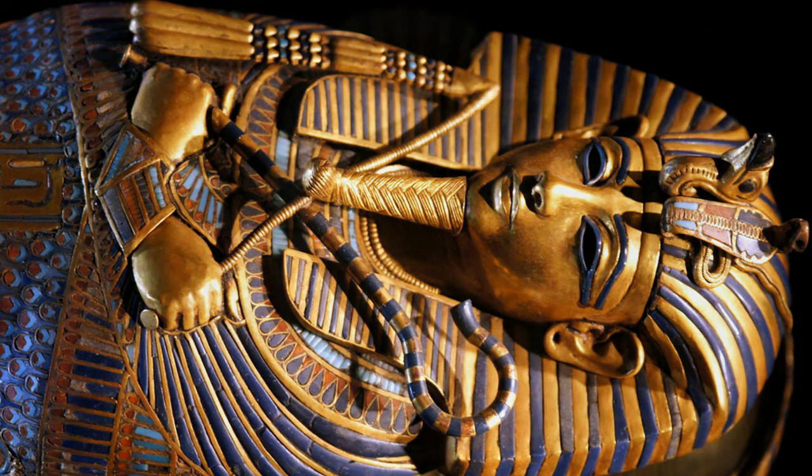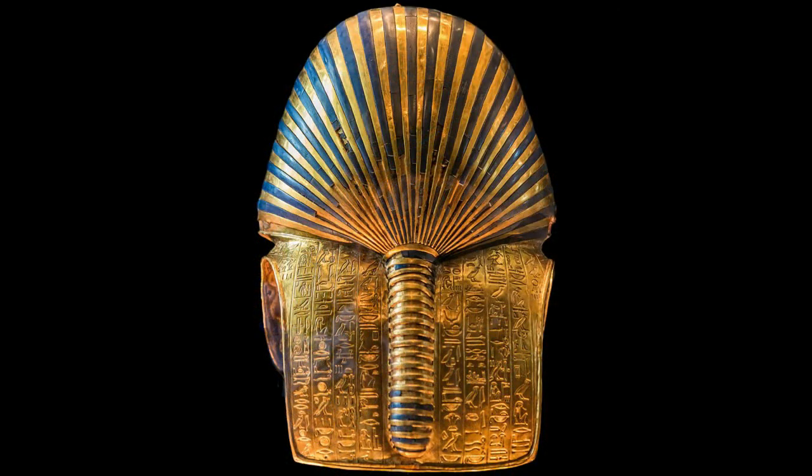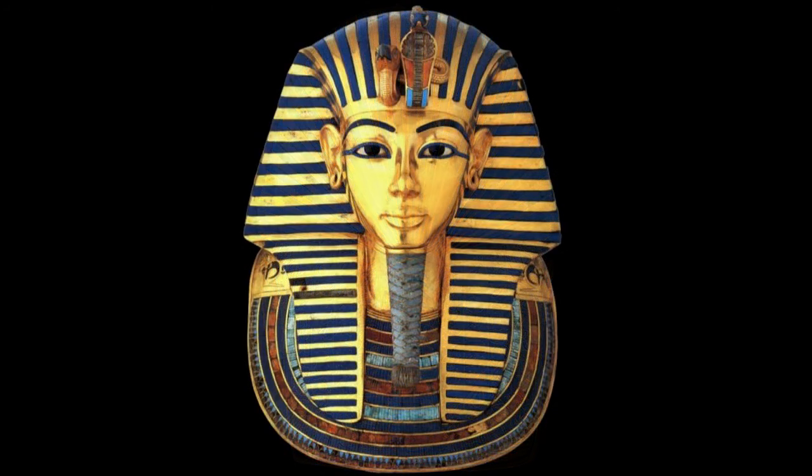This patient and painstaking attention to detail runs as a common thread through the culture of our ancient ancestors. They created such magnificent works of art and architecture, not over days, weeks or months, but often years of work, and the legacy is that they have lasted, in many cases, for thousands of years. This is true of the pyramids themselves and the often intricate artwork they contained, not to mention the mummified corpses so wonderfully preserved. The exact recipe for the mummification process is still not fully understood today.